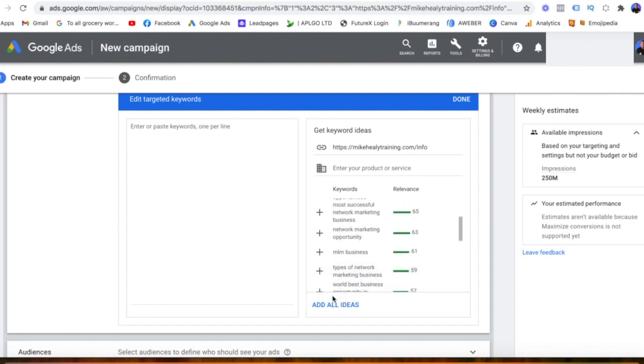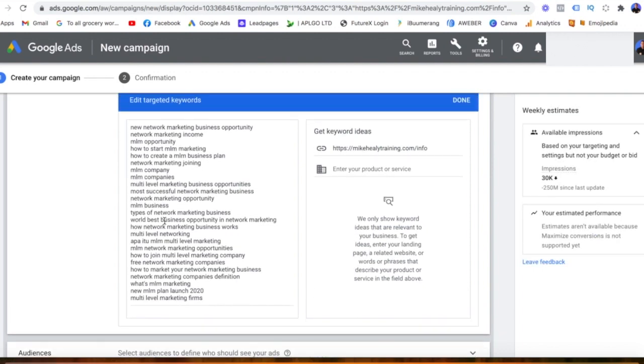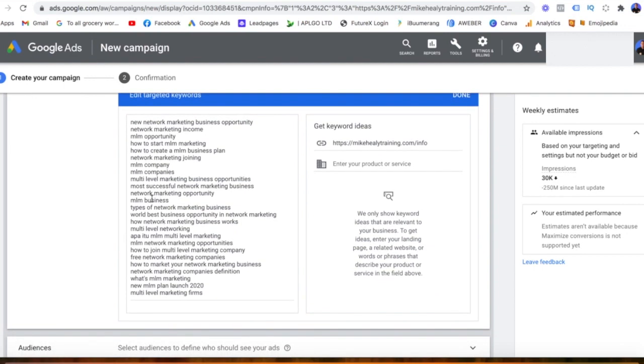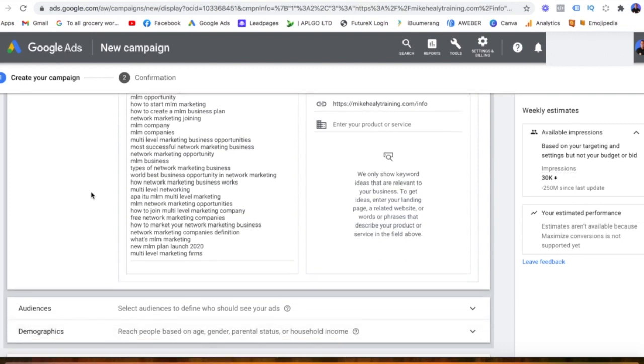So if I wanted to, I could just click add all ideas, which I'm actually going to do. That means that anybody on Gmail that's targeted these things is going to get these. These are my keyword phrases that somebody's going to get my message in front of.